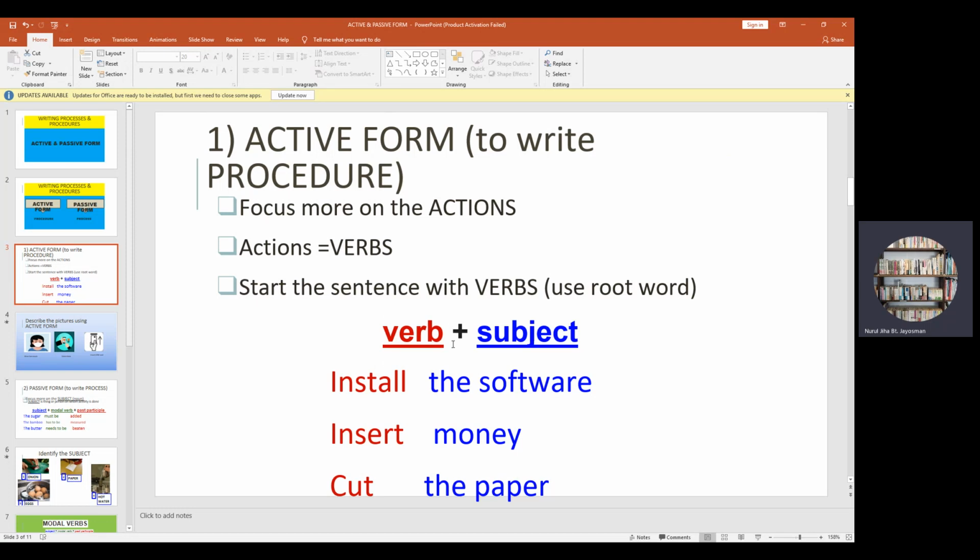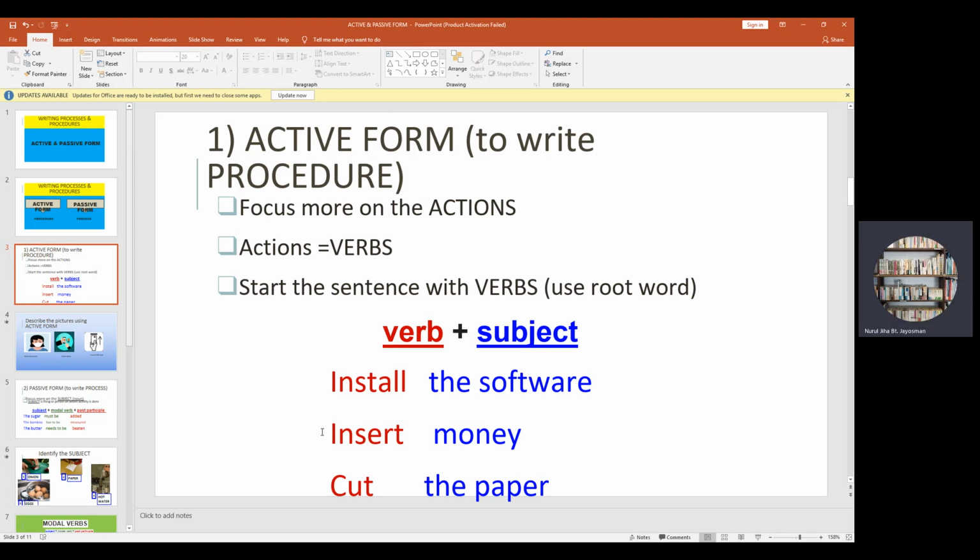So let's say the verb is install, the action is install. You need to include the subject. What are the things that you do with that action? For example, install. What do you install? You can say software or apps, application.